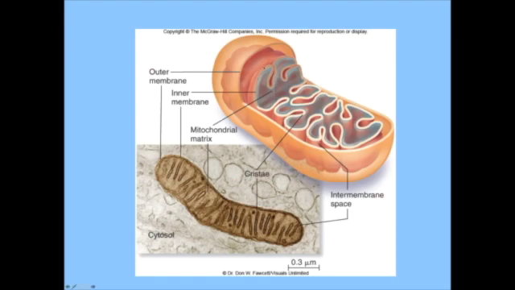You can see this inner membrane here has all of these infoldings, these cristae, just like the surface of our brain. And it serves the same purpose. We need to increase surface area. The more surface area our brain has, the smarter we are considered to be. So we have lots and lots of cristae in the brain. Well, the same thing is occurring here in the mitochondria. The more cristae we have, then the more surface area of inner membrane for housing the electron transport chain to make ATP.